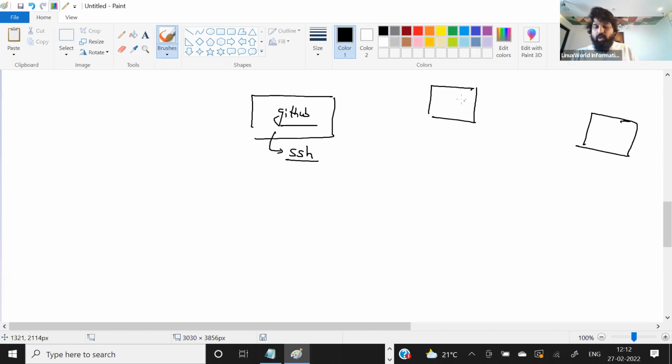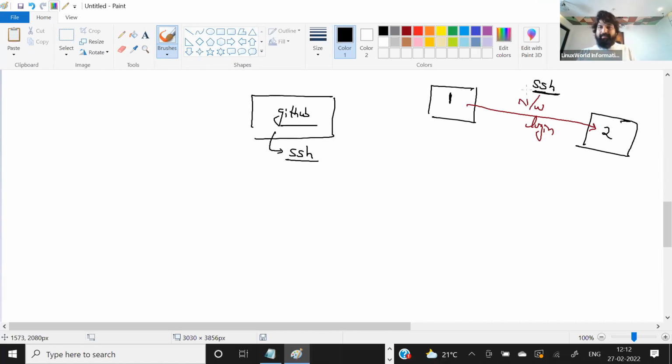But let's say there are two computers, one with IP1 and one with IP2. From IP1, if you want to connect to the IP2 system, that's called login. That is also known as remote login. So we use a network, and on the network we use a certain protocol. One of the famous protocols we use is called SSH.